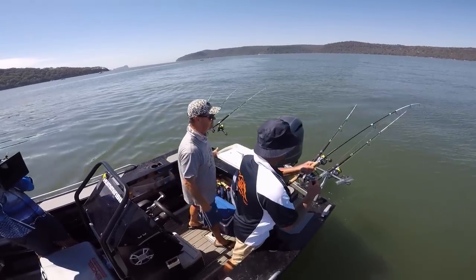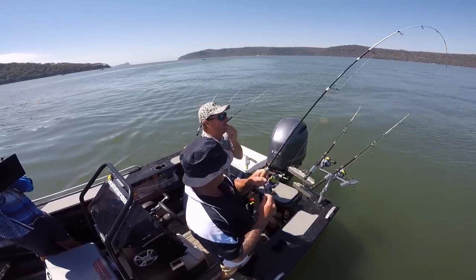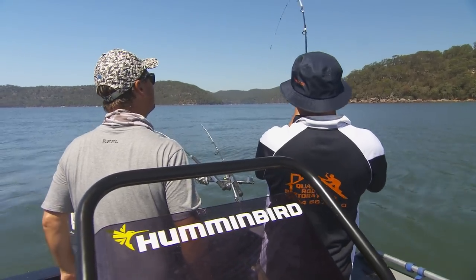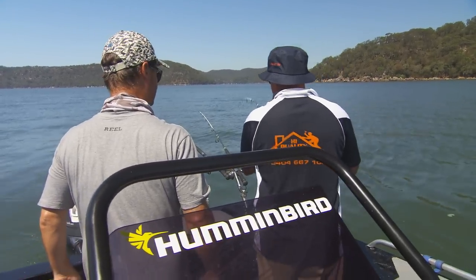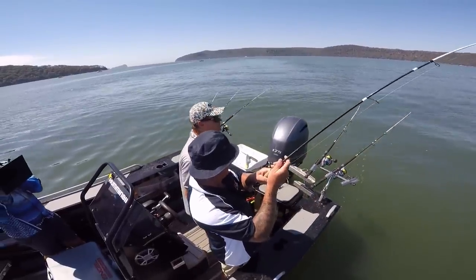Mate, what do you reckon? Maybe a big flatty? There's some weight there. There's a lot of weight in it. It's actually a bit of dead weight at the moment. What do you reckon? Oh, mate, I'm hoping it's the species that we want, mate. I'm hoping it's a Jew. It's hanging its head down here.